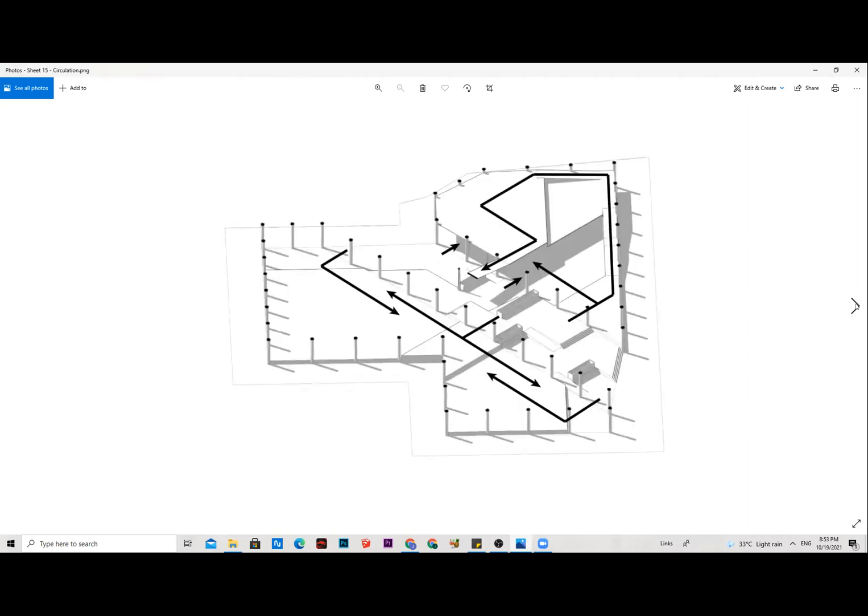And next, this is how from the valley you're able to get into the ground floor of each building. So we just want to show how it circulates, how you'll move in and around the site, and how you can get to the mezzanine floors. The main feature will be the ramp systems, but we will probably have fire exits on either end to still make it accessible and allow people to circulate however they please. Next.